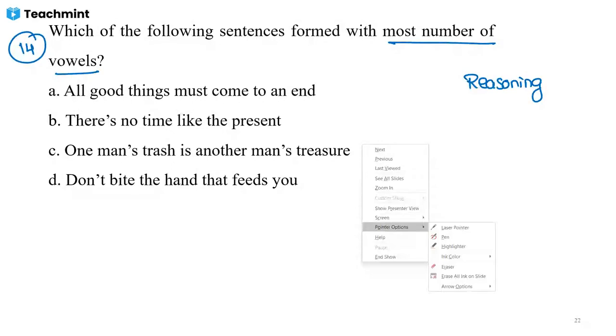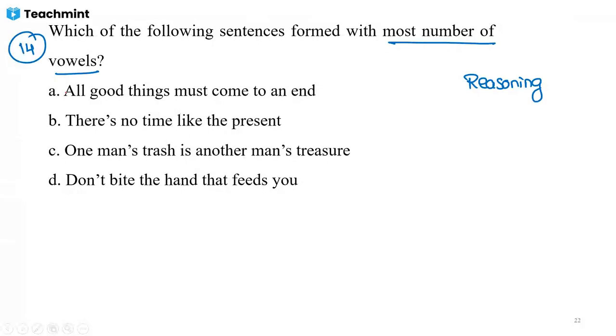Sir, one clue is, in general, which is having the big line, that is having more vowels. Okay, but you can cross verify then. If time is very less, I suggest you go with the one having the bigger line. If time is very less and you just want to mark something, you can put that. But if time is there, you count fast.